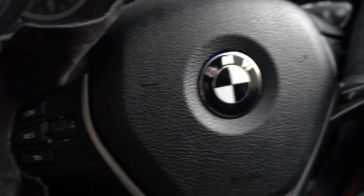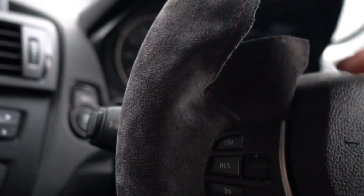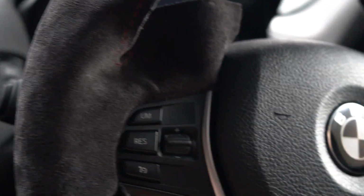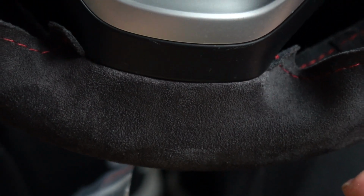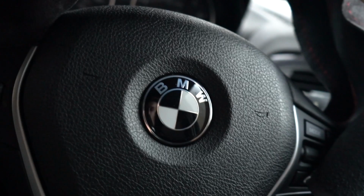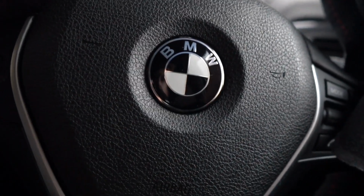To give you a look at what I've done so far, I've got all the material tucked away pretty much nearly. I just need to fit this bit away. I've done the bottom section, which looks absolutely amazing in my opinion. And then I've got this side, which I'm still doing. I've centered this as much as I can because it will bug me if it isn't.